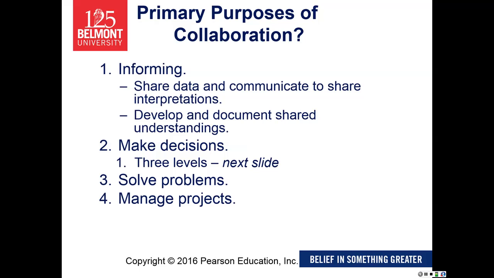Second step, we can get to the point where we can make decisions, and we'll talk about those 3 levels of decision making on the next slide. Also, solving problems is a big purpose of collaboration. Many times teams are assembled to solve a particular problem we're having. And 4th is to manage projects. We collaborate together and manage the tasks, the roles, and the duties of a project.